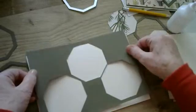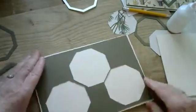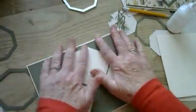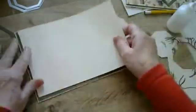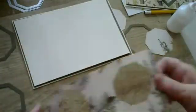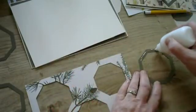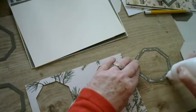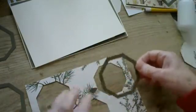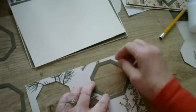Right, so we're doing it that way, aren't we? So that goes on there as the back mat. There we go. Put my die out of the way and the other one, don't want to lose those. Put that one there just for when I'm ready. And now we can pop these down, glue them down. So they've got nice little stitched edges as well, these ones, but it doesn't matter if they've not, because you can always draw on a stitched edge anyway if you haven't got that type. There we go, that's one.